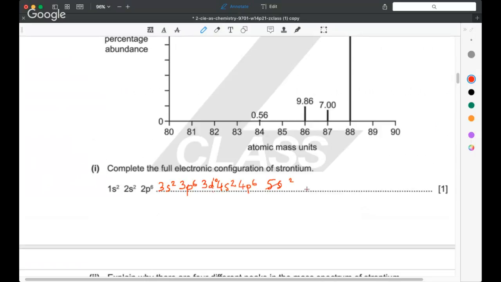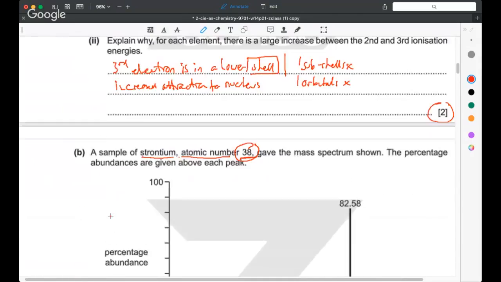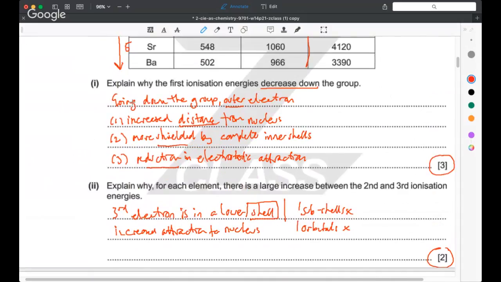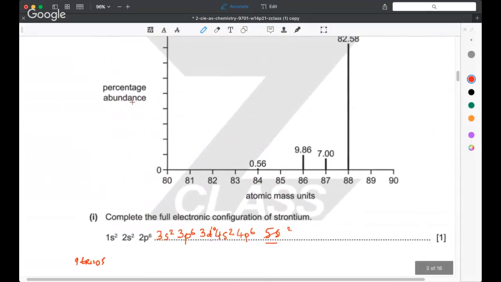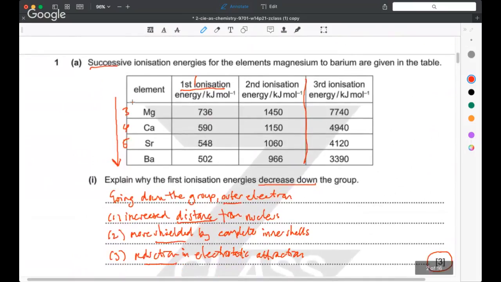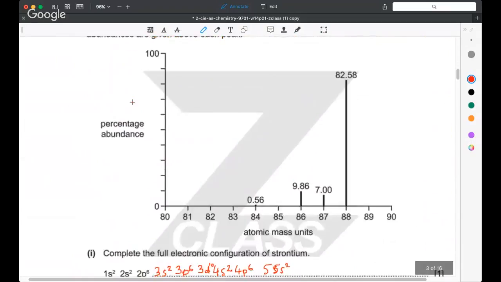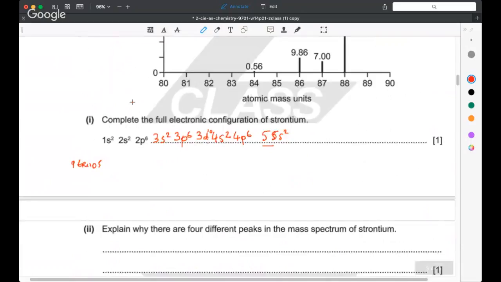of 38. And if you just wanted to check as well, because we've started here filling the 5s2, we should be in period 5. And what you can do is check back into the periodic table and just see that strontium is in period 5. You can check these if you look up in your data book for the periodic table. So that's a quick sanity check. If you started filling the 5s2, then strontium should be appearing in period 5 of the periodic table. And you can just check that in the data book, and that's provided. So that's a free check that you can make sure that you're getting your 1 mark there.